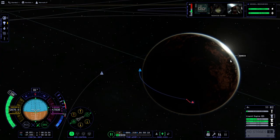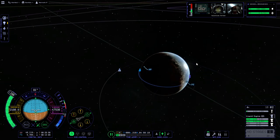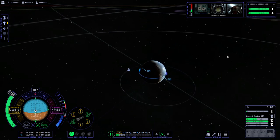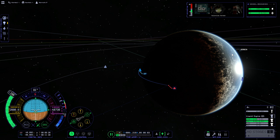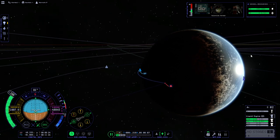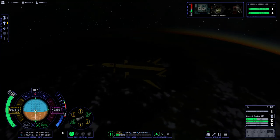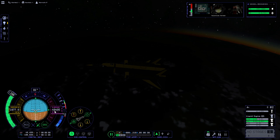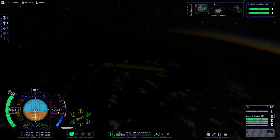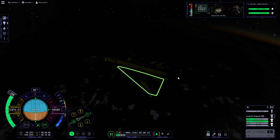I'll use up the hydrogen. Temporarily boosting us. I mean, it'd be good if we could get it over to daylight. Seems like a stretch, though. We're definitely doing some gliding here. You can see sea level altitude is actually going up. We're using some of our speed to do that.